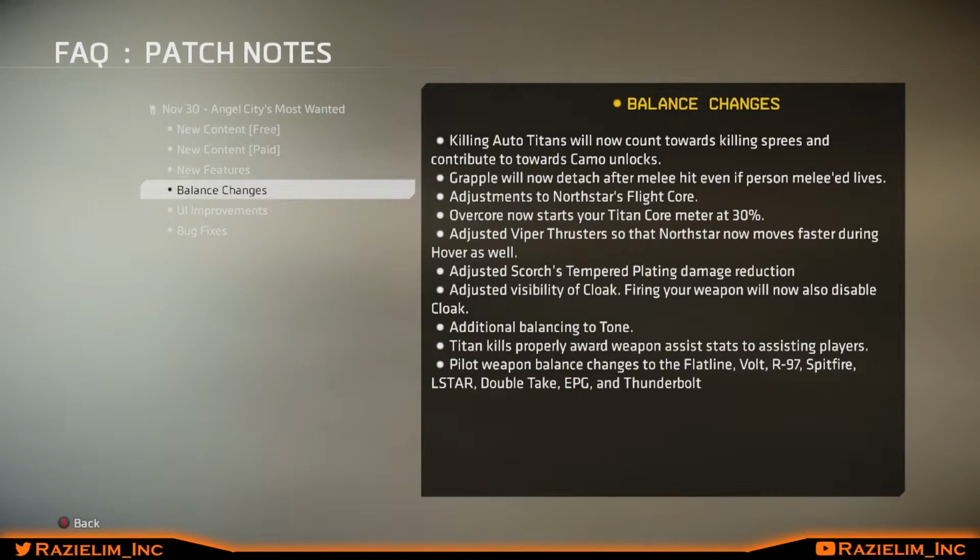Titan kills probably award weapon assist stats to existing players. Weapon balance changes again.